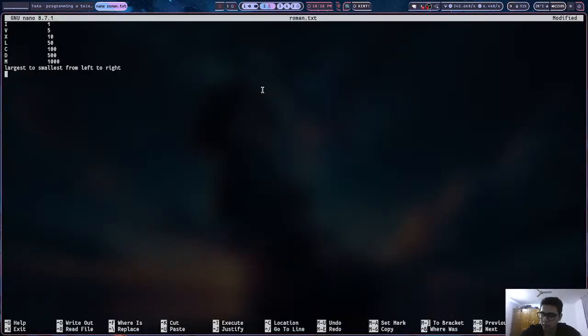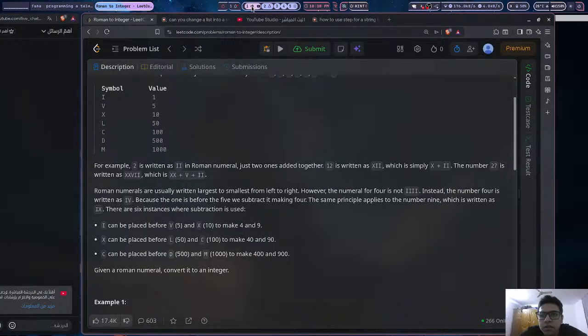Four doesn't equal IIII, it is IV. As I see it, it's easy. But let's not judge it too fast, right?